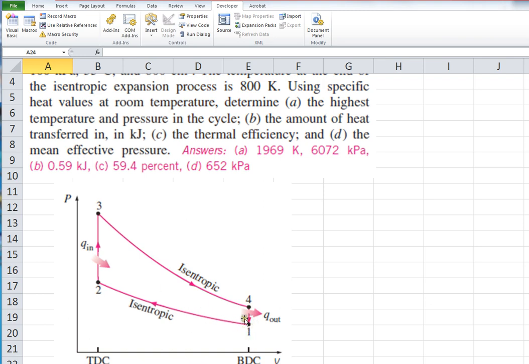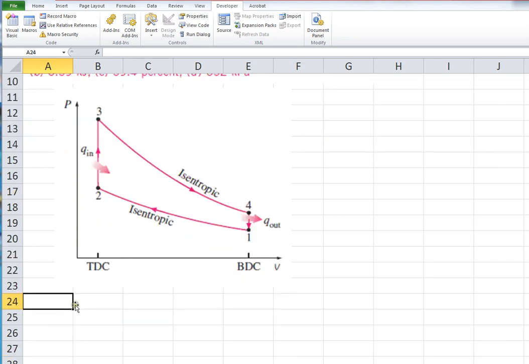So just right off the bat, the way this problem is described, we know everything at the beginning, state 1, and we know this compression ratio, which is very helpful, but we don't know anything about state 3. He gave us some information about state 4. So it seems like we're going to have to work backwards from 4 and forwards from 2 to find this state 3. So let's see if we can stumble through it.